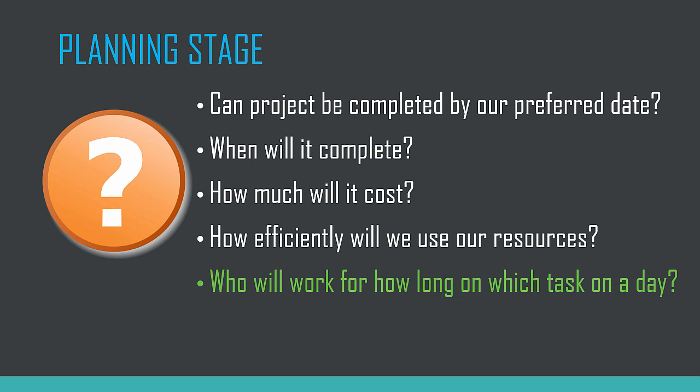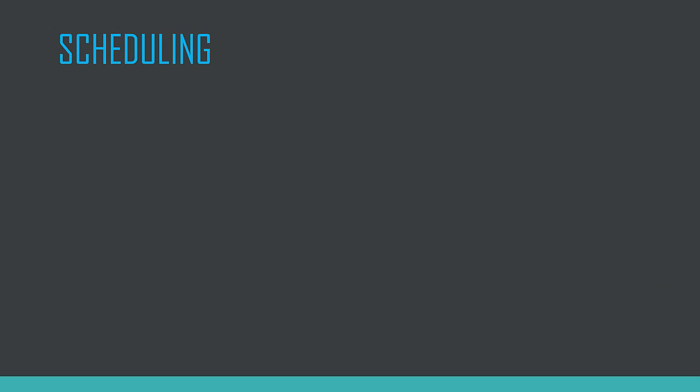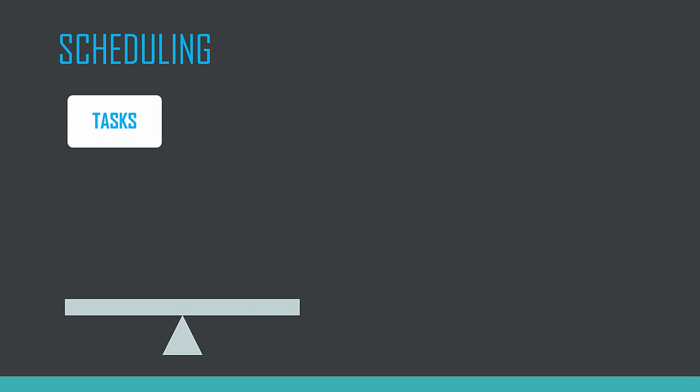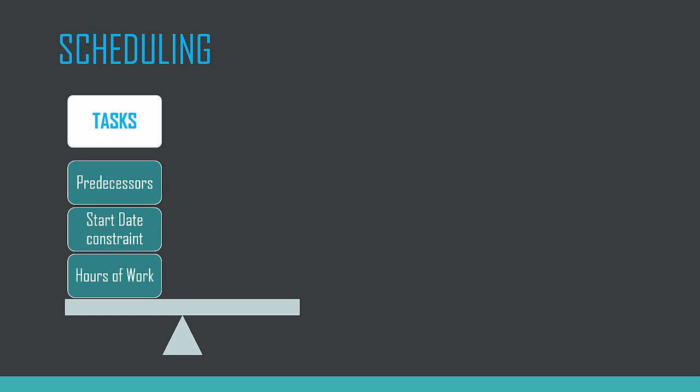The answer to the last question is what we're going to call the schedule. Schedule lays out how we will complete the work needed using the resources available. So on one side, you know the work, which is referred to as tasks here, the work that needs to be done. We factor in the hours of work that are needed, any external constraints that we may have on starting a task, and dependencies between tasks, referred to as predecessors. For example, you may not be able to start a specific task before another task is complete, so there may be dependencies between the tasks.